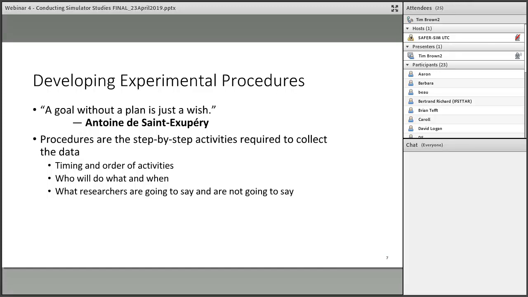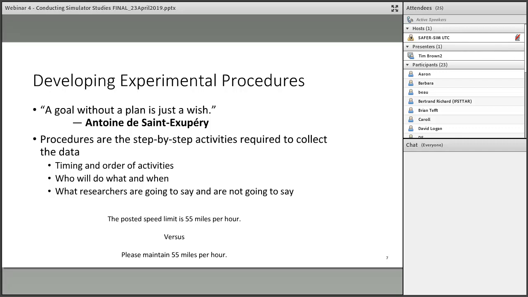And the last point on here relates to not only do we care about what happens when, but who's going to say what and what information we're going to provide to the driver. We'll talk a little bit about this later, but here's an example of 2 different ways we could instruct a driver on the speed limit in a study drive. In one case, we could say the posted speed limit is 55 miles per hour. Another way we could say is please maintain 55 miles per hour. And each has different implications for how the driver might approach it.